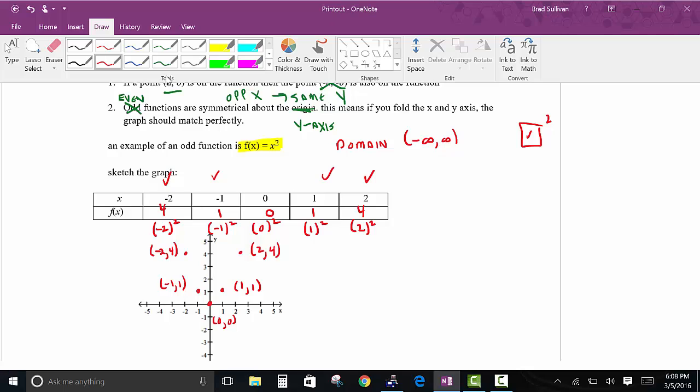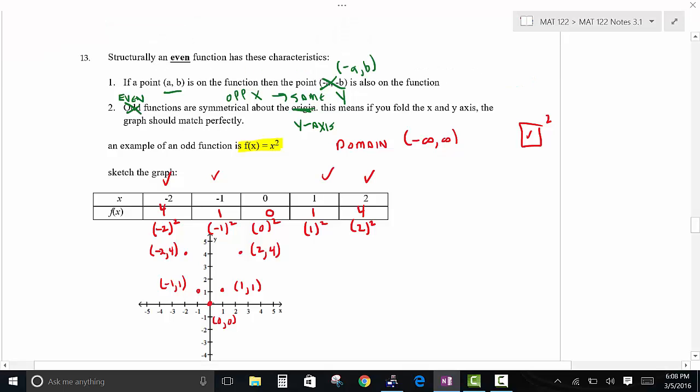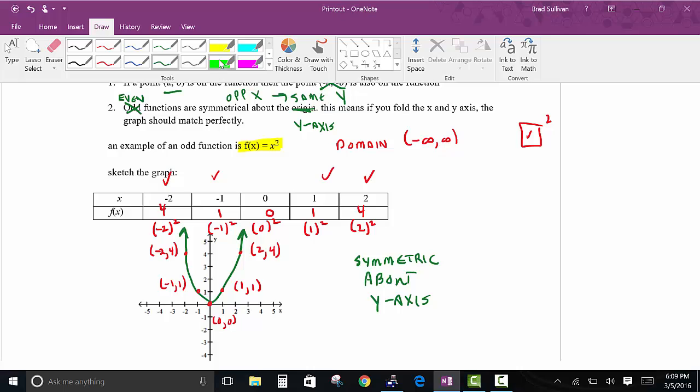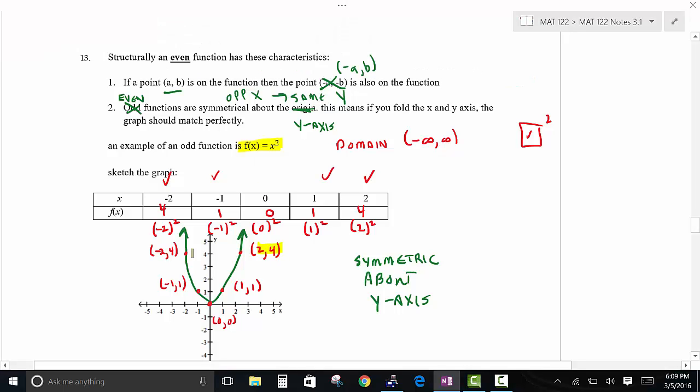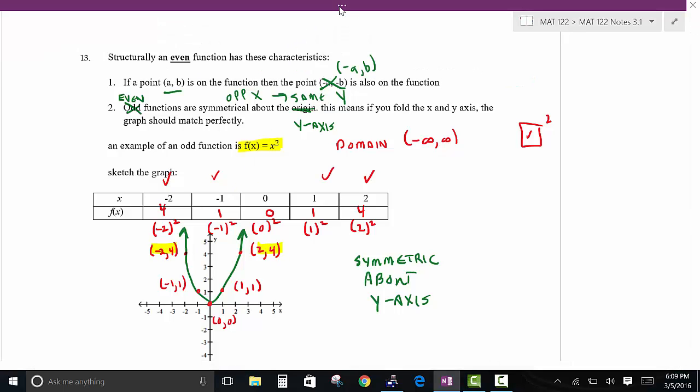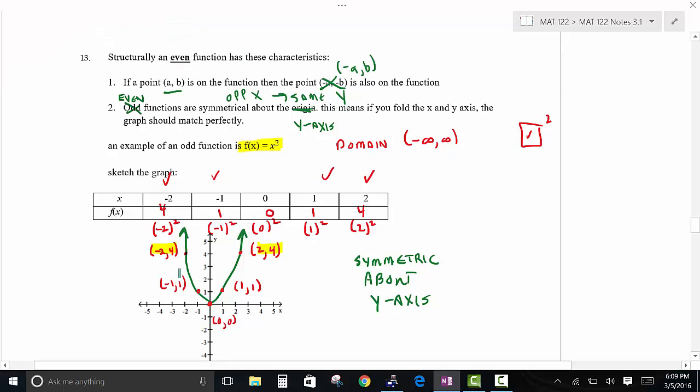Now, if you're going to go through and plot this out, of course, this is a quadratic function. This is a parabola. So notice that this is going to be symmetrical about the y-axis. Even functions always are. Okay, so that would be the idea of how even functions work. Pretty simple thing to look at and try to learn it this way. Opposite x, same y. Okay, on every single point on the graph.